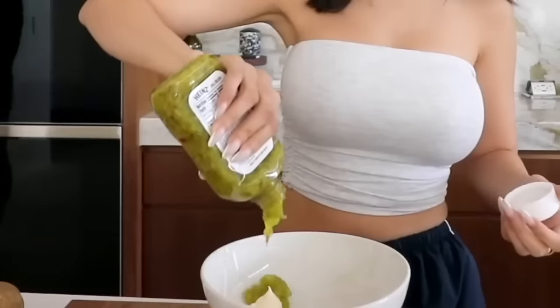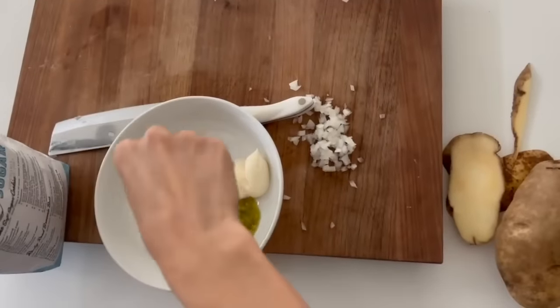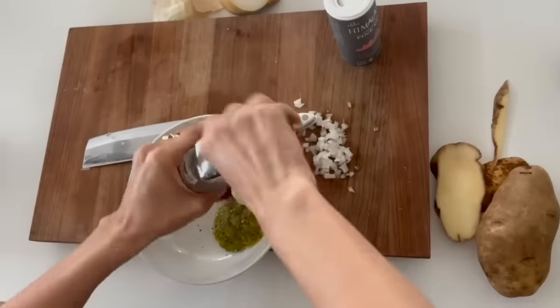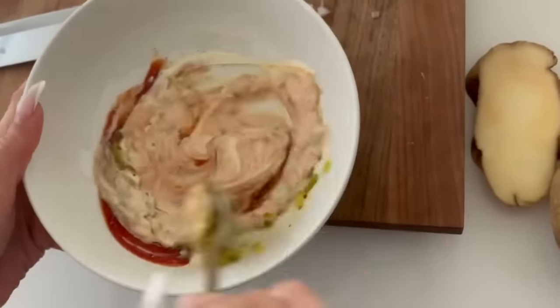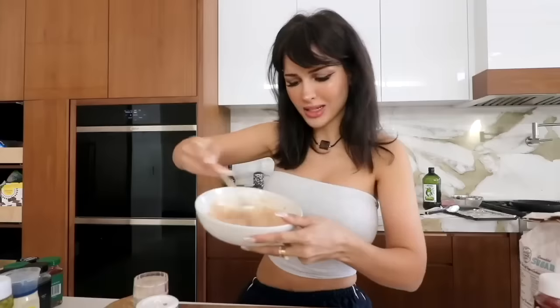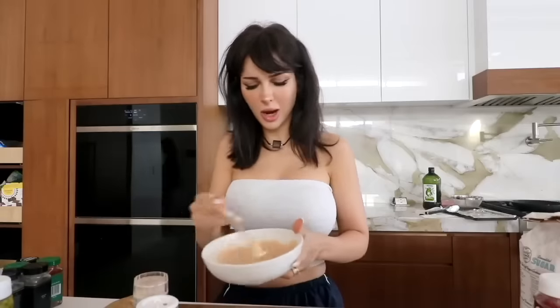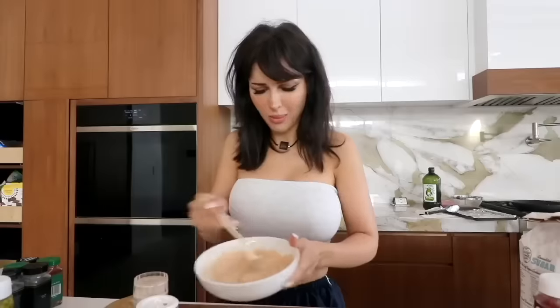So is mayonnaise. I know at least three people who are deathly afraid of mayonnaise. Some relish. I do love me some relish. I like a lot of relish. Ketchup, mayo. How much sugar are we talking? A little sprinkle. Gotta season our ketchup with even more sugar. Salt, pepper, and then mix it all up. And then somehow it's gonna turn into special sauce. Now I'm thinking it's a little too red. It's giving sunburned sauce. We're gonna add a little bit more mayo. I don't like the idea of mayo. It's literally just oil and egg mixed up. Now we're talking.